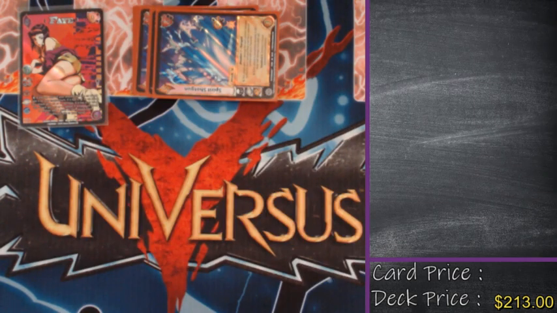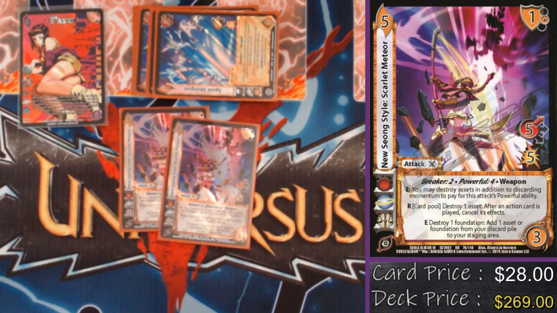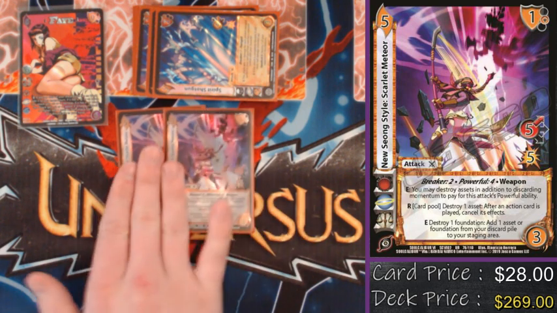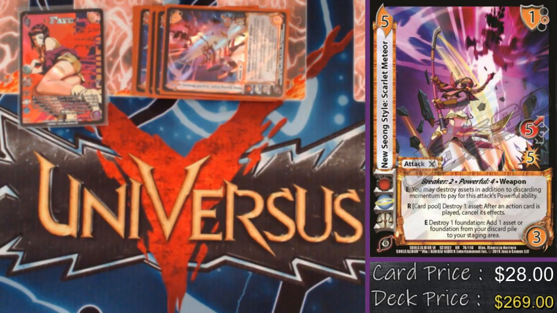Really silly. For consistency's sake and finding these key pieces for our combo, we're playing a double Nuseong Meteor, Nuseong style Scarlet Meteor. This just lets me build in an asset, build in a foundation that matters, and then from there kind of just pop off.